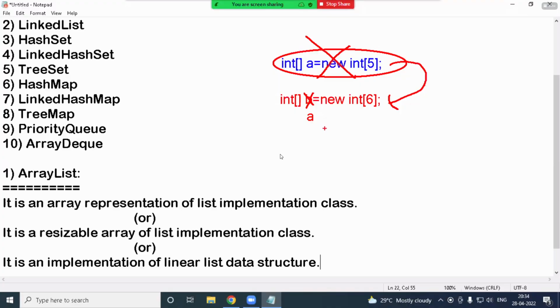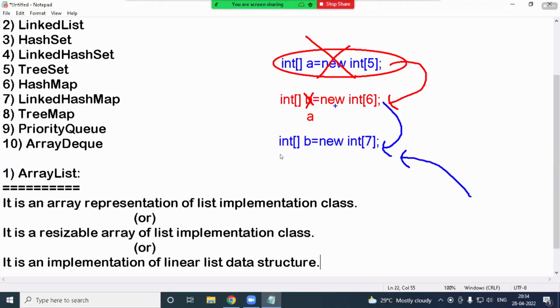Suppose when the 7th element comes, what will they do again? Integer array b equal to new integer of 7. One more array they'll create. Then these 6 elements they'll copy into this array. The latest, 7th element they'll add.